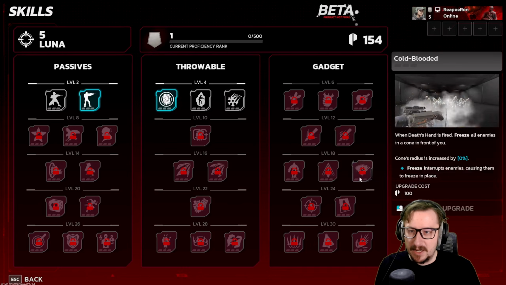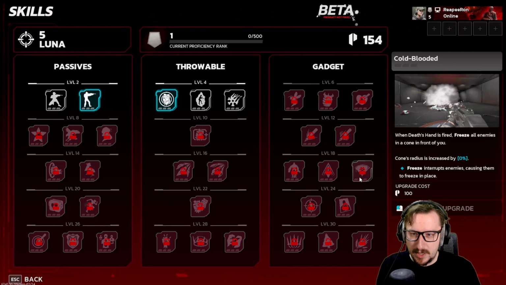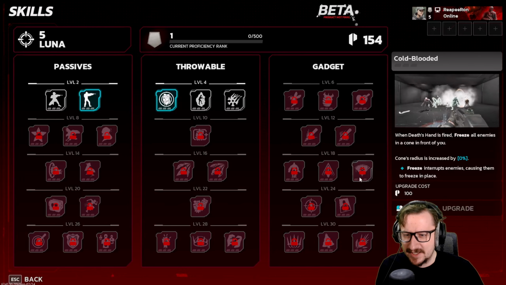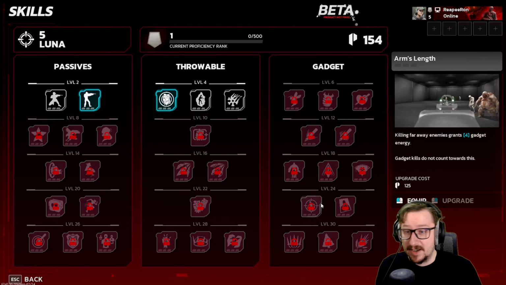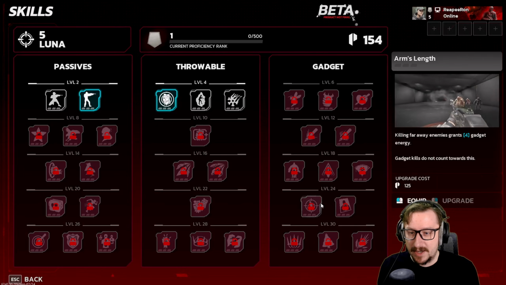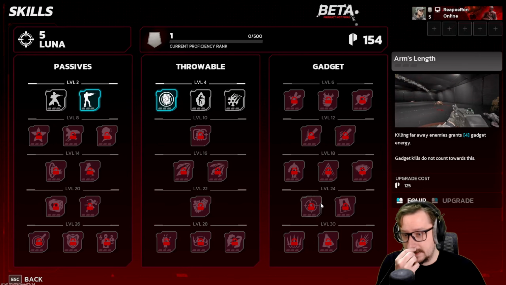And then we've got Cold-Blooded, which makes it so this one can also freeze all enemies that it hits, which is also pretty good. Freezing enemies makes it so they can't attack you back. So that's going to be nice. Then we got Arm's Length at level 24. This one makes it so killing enemies afar grants you 4 gadget energy. This is just so that you can use your ult more often. So kill enemies at a distance, use your ult more.